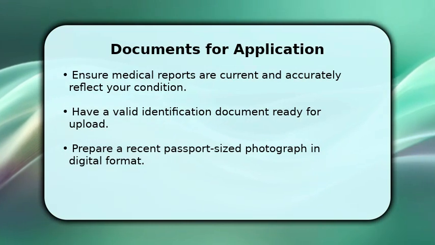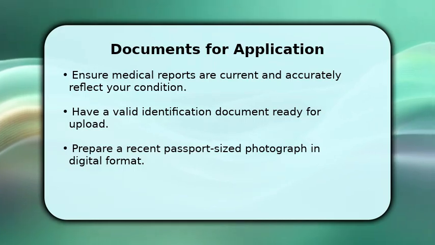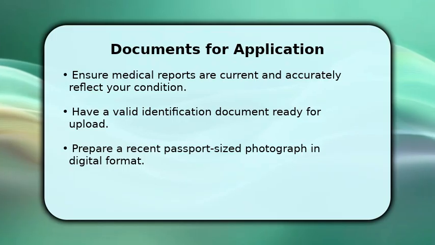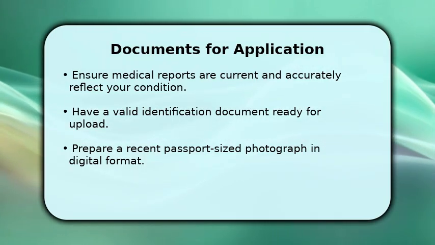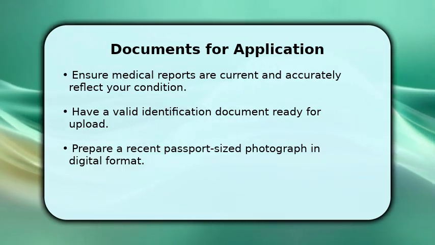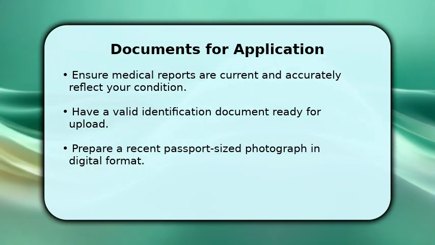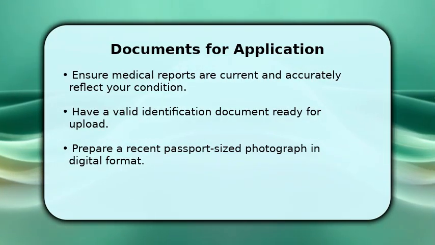Accurate documentation is crucial for a successful application. Make sure your medical reports are up to date and clearly detail your disability. You will also need a valid form of identification, like a driver's license or national ID card, ready to upload. Don't forget to have a recent, clear passport-sized photograph in a digital format, as this is often a mandatory requirement.